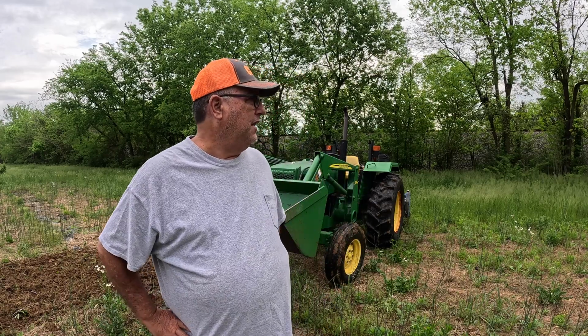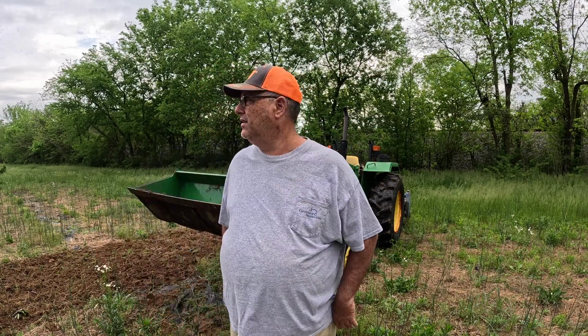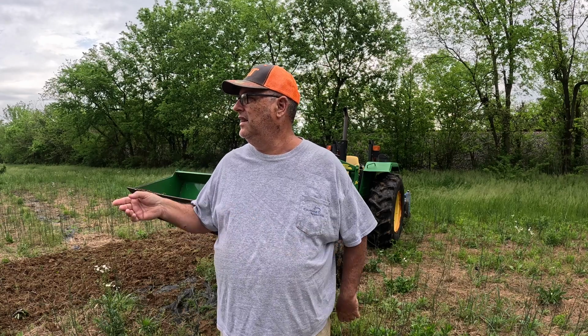Then I'm going to show you the farm stand, see how it's finished up. We'll finish up there. Might even bring the TYM down here to bush hog around this garden, because it looks a little bit unruly. We don't like it like that. So I can just mow. Hopefully I can get it done before it rains. We can mow around the gardens and the high tunnels.